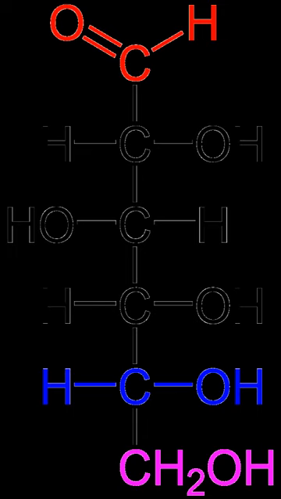These two systems of classification are often combined. For example, glucose is an aldohexose, ribose is an aldopentose, and fructose is a ketohexose. Each carbon atom bearing a hydroxyl group, with the exception of the first and last carbons, are asymmetric, making them stereocenters with two possible configurations each. Because of this asymmetry, a number of isomers may exist for any given monosaccharide formula. Using the Le Bel–van't Hoff rule, the aldohexose D-glucose has the formula C6H12O6, of which four of its six carbon atoms are stereogenic, making D-glucose one of 2^4 = 16 possible stereoisomers.